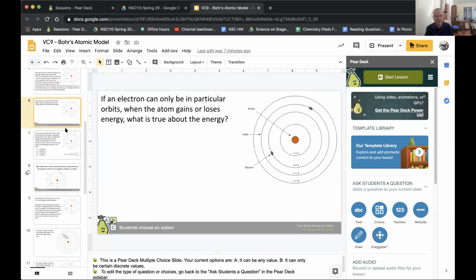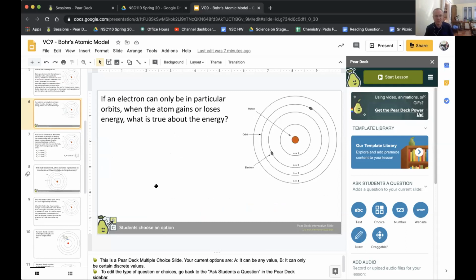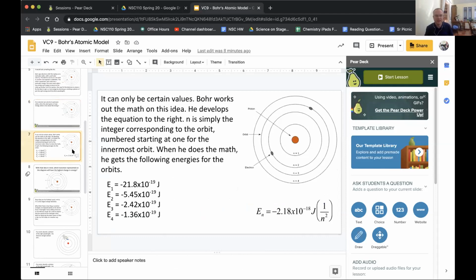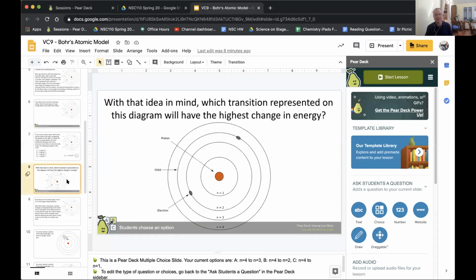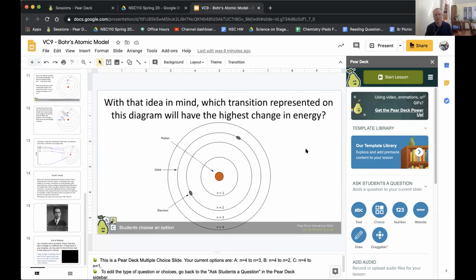Those first few slides are description, and then they'd get to this slide and had to choose an option, with multiple choice options. Then this one reviews that answer, and they go on to the next option that they'd choose. Once all those were in, I'd press start lesson to get it going.